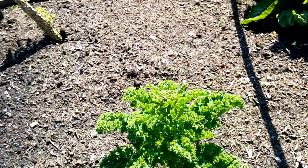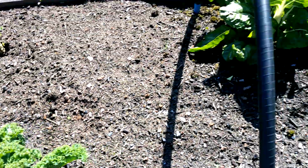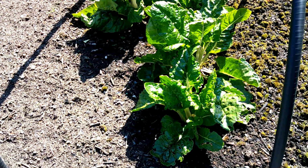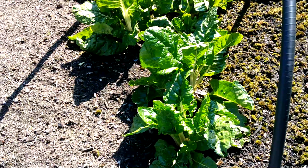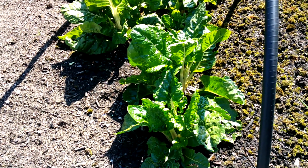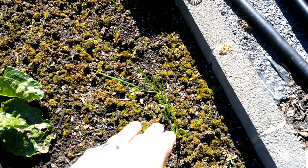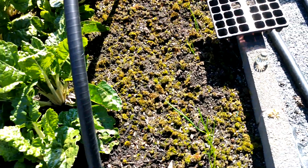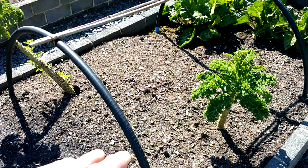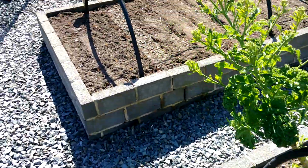And this one's going to go the same way, but we've still got some harvestable leaves, but you can see the flower head there. And this chard's been growing like crazy, so once again we're just going to keep harvesting that until the new stuff's ready, or the spinach is ready. Then it'll come out, and I've got some more topsoil just to fill this up. We'll use those few spring onions in there, and then in this one we'll be going probably more kale than cabbage, to be honest, summer cabbage.